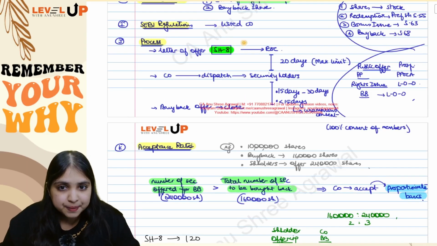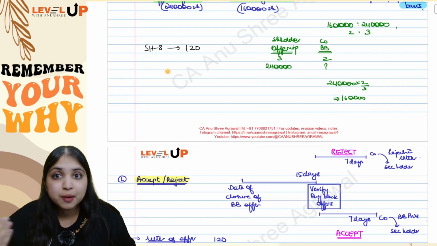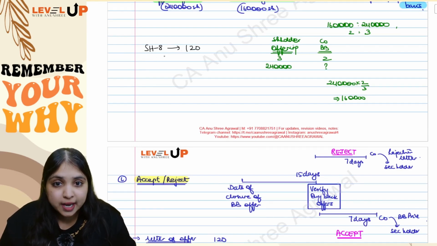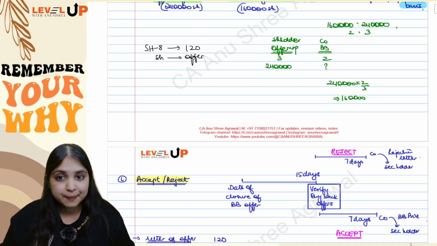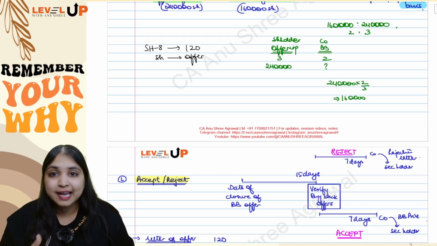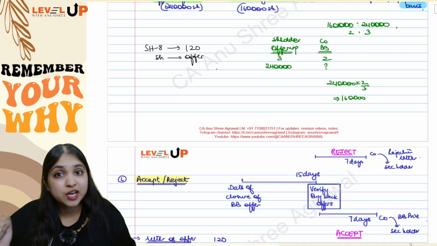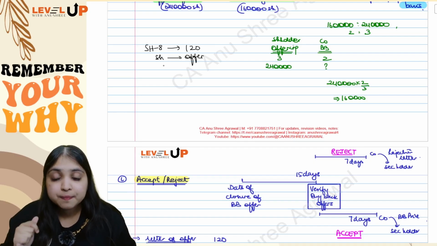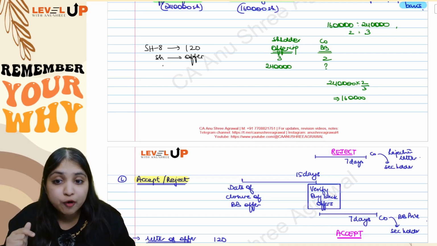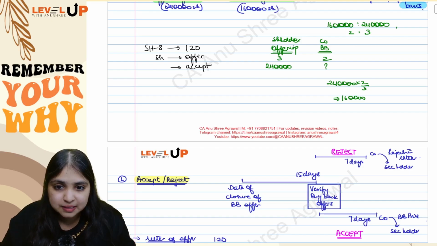Then in this period, when the buyback offer is open, the shareholders will offer their securities for buyback. So it is the shareholders who will give an offer to the company that, company, listen, we will offer these many shares for buyback. Now sometimes the shareholders offer too many shares. When the TCS buyback happened, I was showing you how shareholders could have made around 600 rupees profit per share if they offered the share for buyback. So sometimes they offer too many shares. Oversubscription happens, and that is where the next step, the acceptance ratio, comes into the picture.